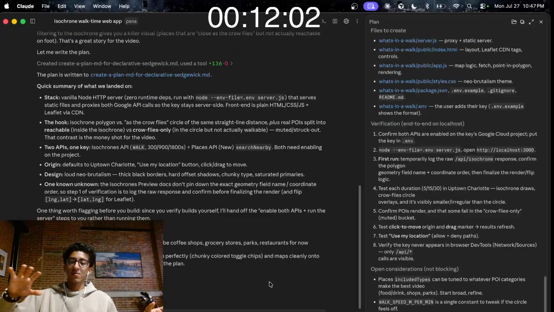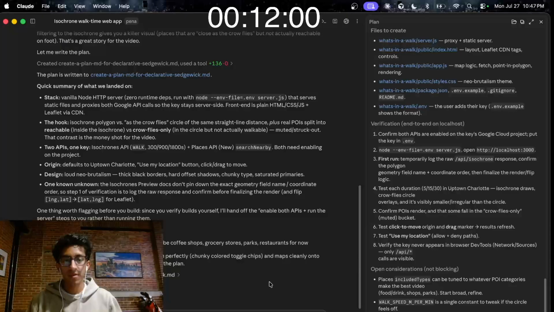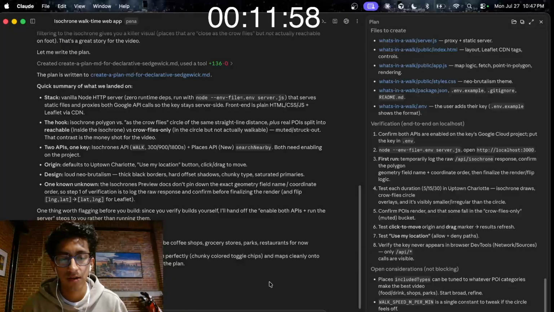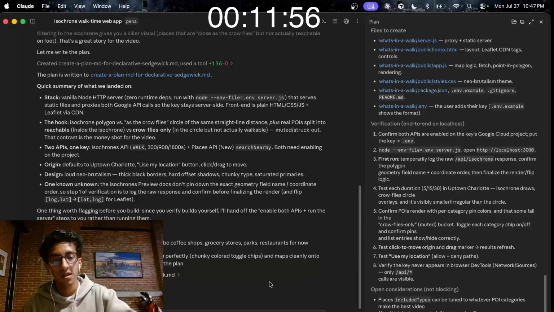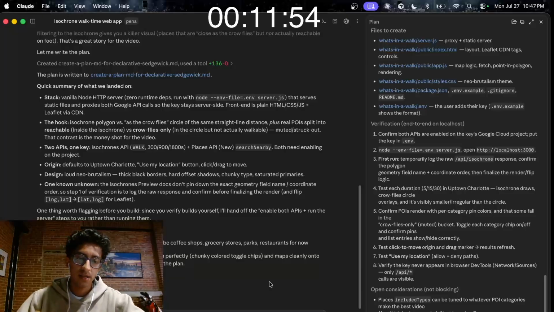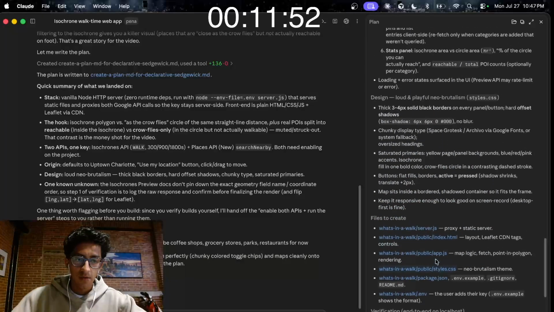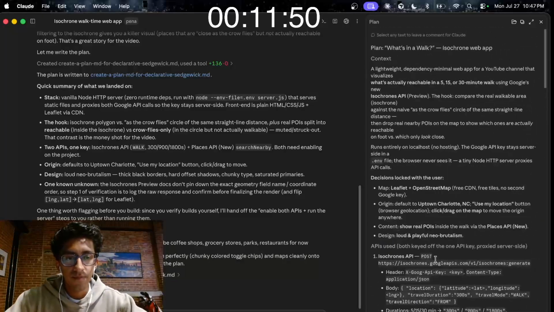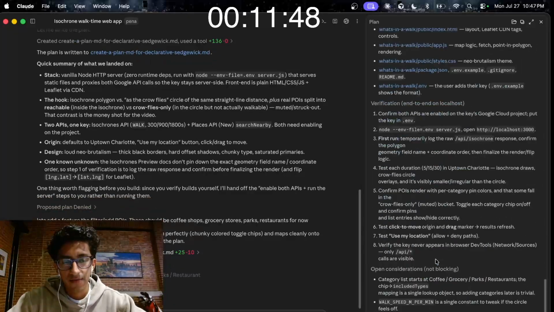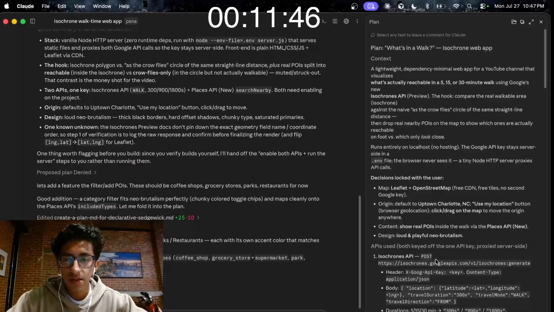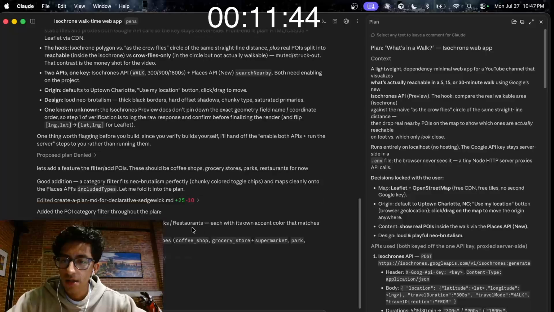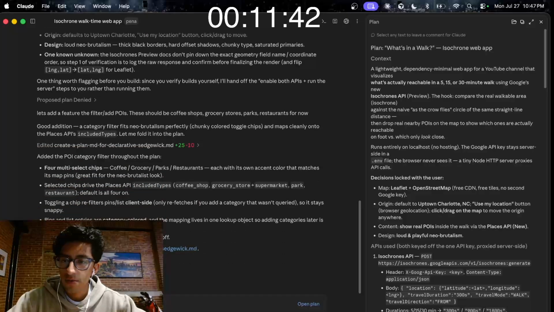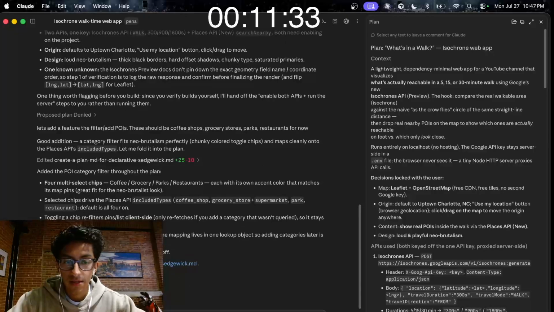So here's what I do typically: I'll do all the planning and design stuff in Claude, and then I'll move that plan markdown into Cursor. And then once it's in Cursor, I just have whatever model I'm feeling like using that day do the entire thing, and go from there. So that's what we'll do here. So yeah, coffee shop, grocery store, supermarket, park, restaurant. Okay, that should be good.